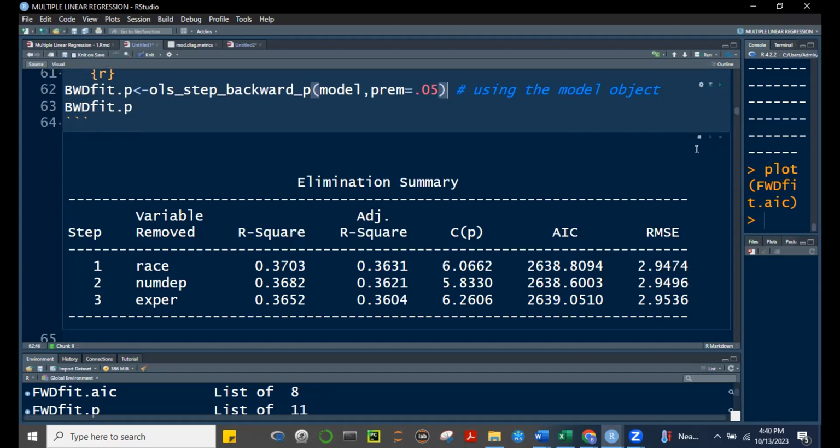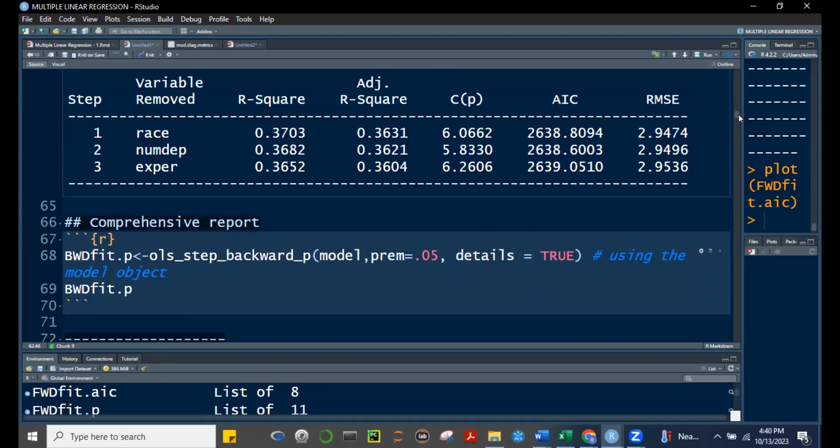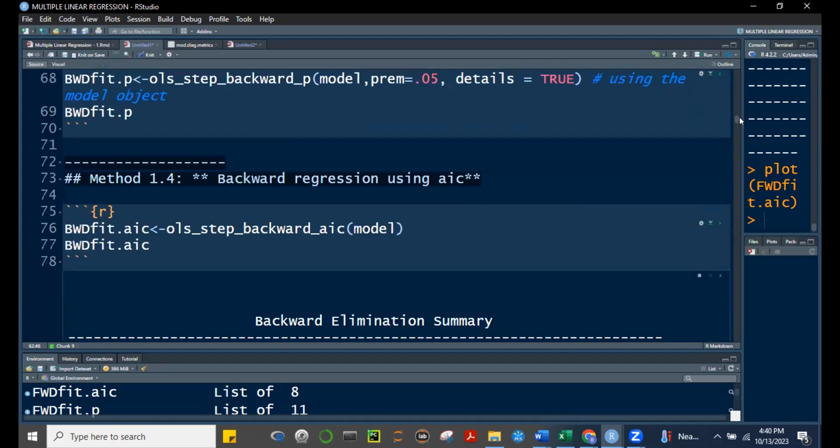If I run this, the first one that gets eliminated is race, indicating that this is the independent variable that has the lowest absolute p-value. And then you have your number of dependents and then your experience. So 3 variables were eliminated, which means those variables that are not included here are the ones that form part of your regression model. We can also plot this, details is equal to true. I'm not going there anymore.